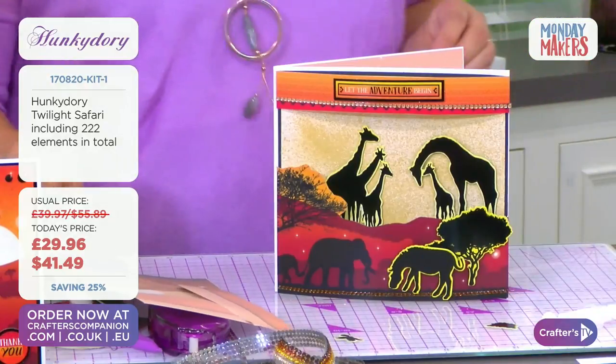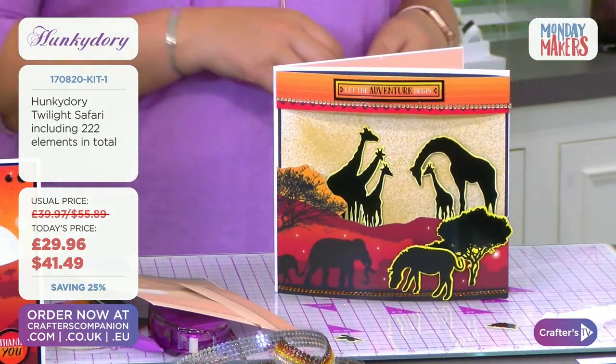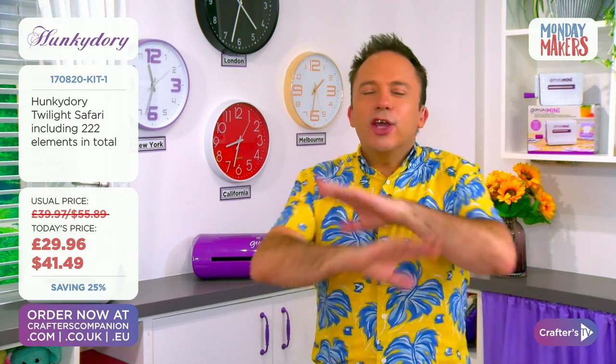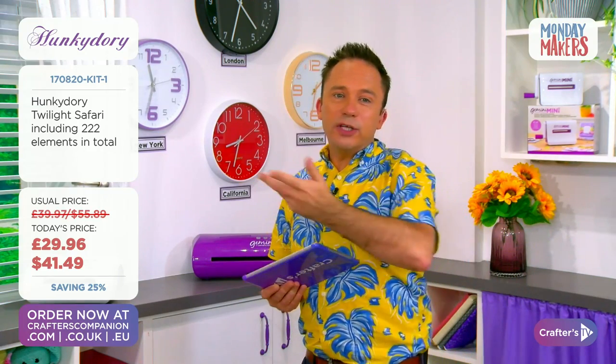Fantastic. That's a great looking card as well, isn't it? Lovely. And it's so neutral as well. You could send it for anything. You could send it for somebody that had just come back travelling, somebody that's just going travelling. It could be a man card, couldn't it? It could be anything, which I think is the joy of this Twilight Safari.